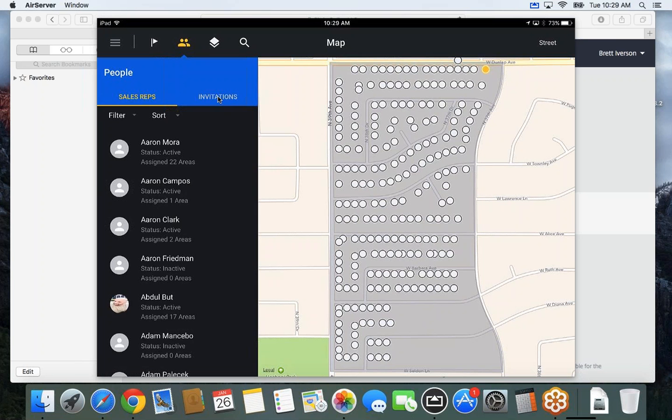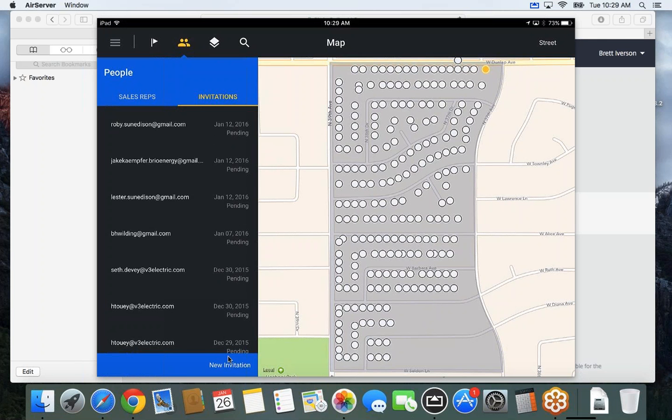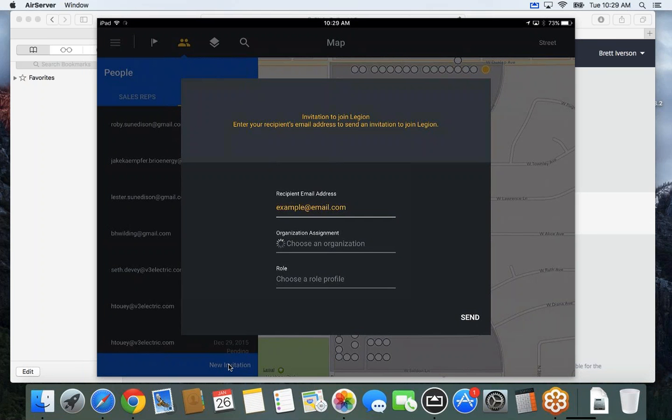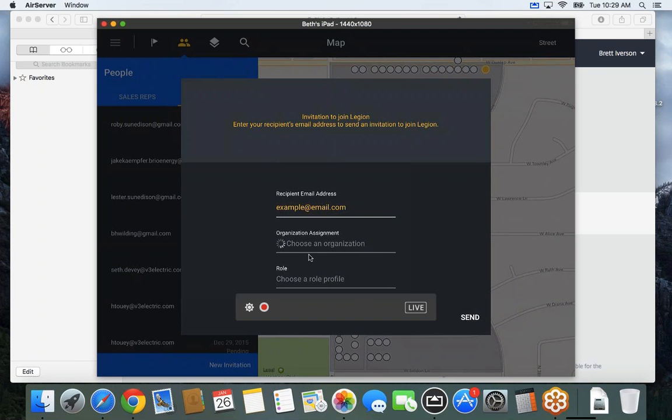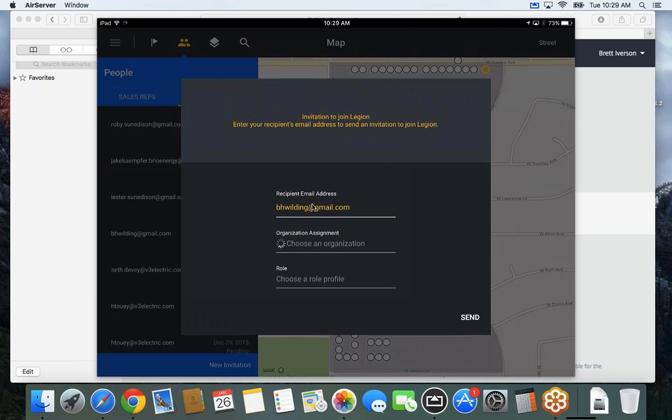And then you have the availability of being able to go to your invitations and send a new invitation from this point right here. And it will preload the amount of organizations that you have assigned to you. So I would put in right here an individual's name, so I have an email right there.